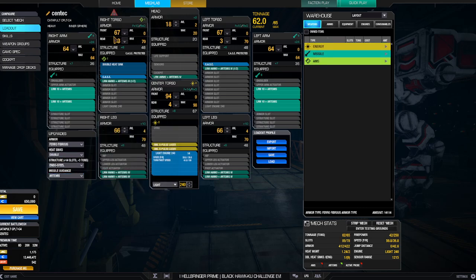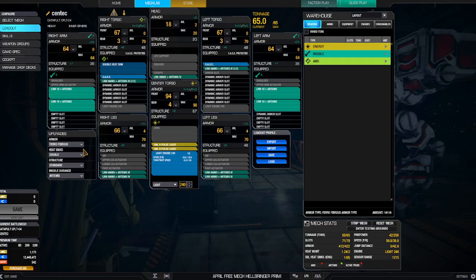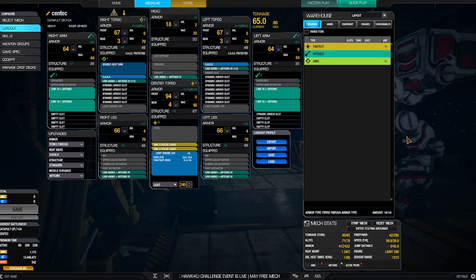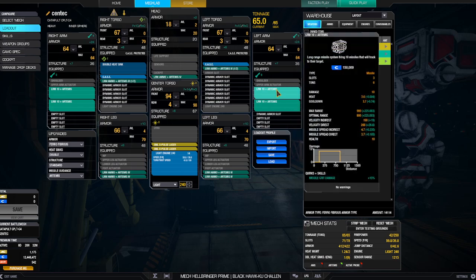If you go here like this, it goes into the red, and then you go to light, and it's still maxed out already, and it hasn't really done very much for you. So I just left it the way it is. And this way I get full ferro-fibrous, if it's doing anything at all. I'm not even sure if it is. And then I'm running a light engine here, and this is a light 240. And this does really, really well. It's got 1.24 heat management, firepower is 42, but the cyclic rate of these weapons is really nice. It's like every 3 seconds they fire, which is really great.